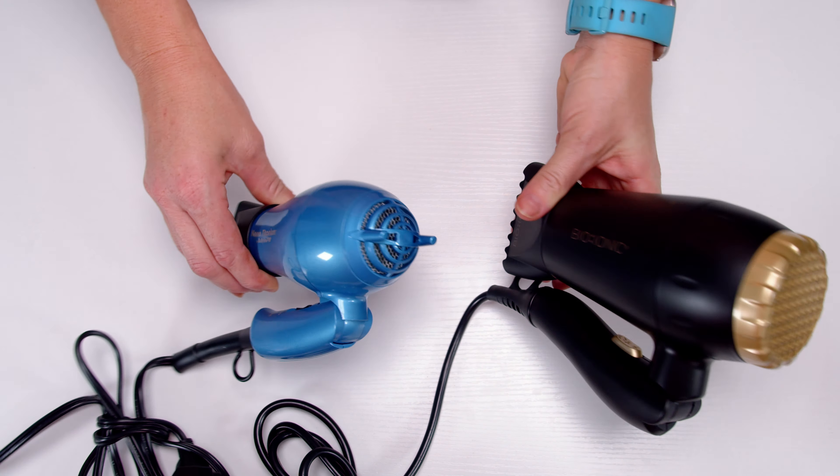Last up, the Babyliss. Honestly, of the three, I was most impressed with this just by size alone — it's so tiny, making it the number one choice for compactness, but it does also deliver in dry time and smoothness. While it doesn't come with any sort of carrying case, it is still going to get the job done. It doesn't have a mesh liner like the Bioionic, but it does have a removable back cap that you can clean to help filter out dust and product buildup. The nozzle is actually the smallest of the three dryers — technically the smaller the nozzle width, the smoother your blow dry is going to be. So where the Babyliss might add a few more minutes compared to the others, the narrowness of the nozzle helps get the smoothness you're wanting.